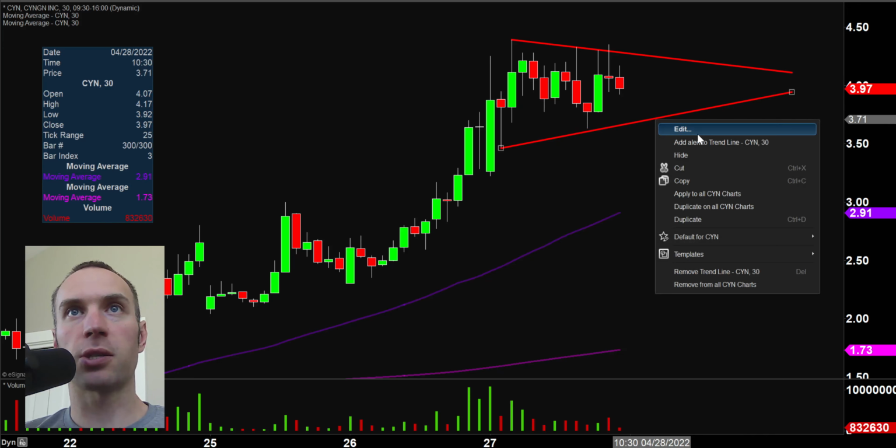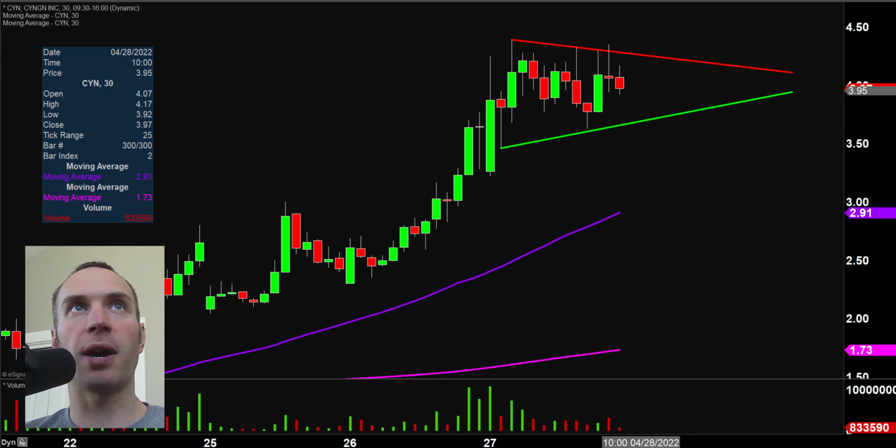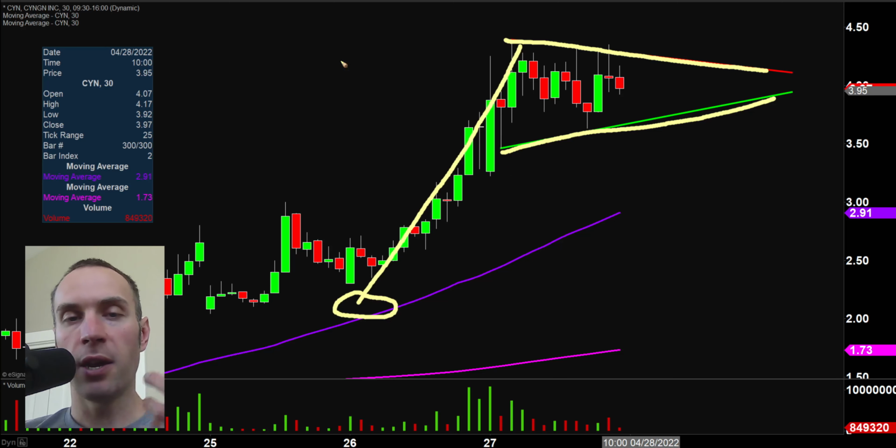So let me change this to green to represent more so the bullish, support area of the pattern. And then to keep this pattern all the same color and easier to see. So we have our resistance, we have our support, we have the momentum move right there. We have our little golf hole down there to make it more visual. And we have ourselves a good, solid bull pennant pattern. So if you like to play bull pennant patterns that are occurring within general uptrends and you like to play this price range down below $5, then I definitely keep this one on your watch list for Thursday.